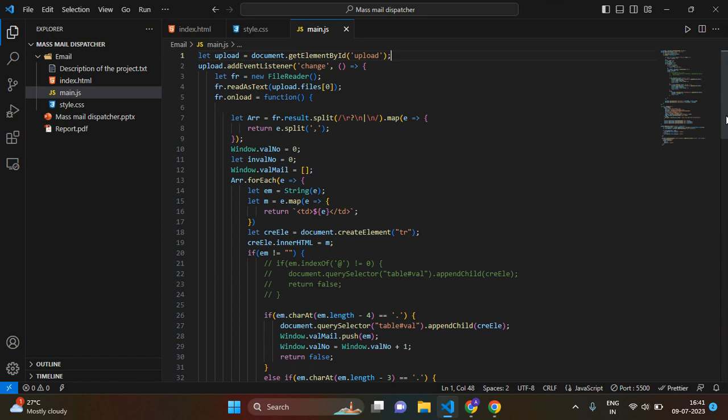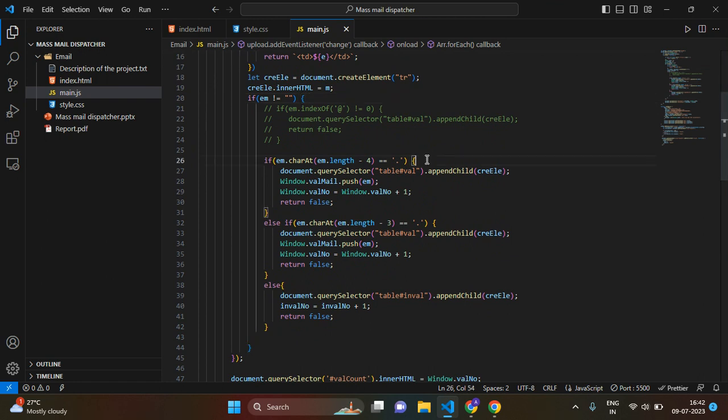So first I'm finding whether the email IDs are valid or not. Initially I'm setting the counts for both valid and invalid mails as 0, and then the valid mails are incremented by 1. We can see that they're stored in EM. If we find that a particular mail ID is valid, for example, ananyagirish02@gmail.com, it will first check if it is equal to null. If EM is equal to null, nothing is stored, else it is pushed into the valid mails. Line number 20 is used so that any blank row will not be printed.